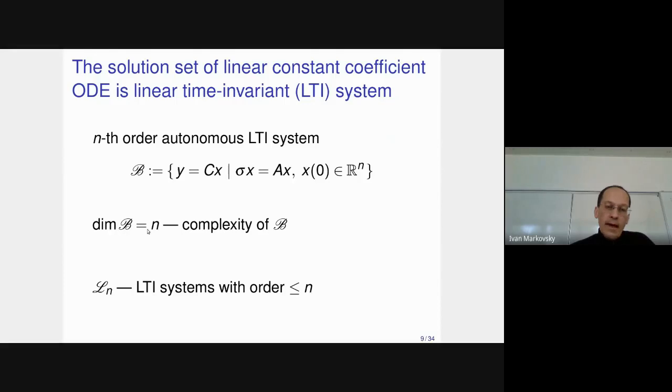The n, which appeared in all the representations, is a measure of complexity of the model. Typically, we want small n, but of course, it gives us less freedom to fit the data. So it's a trade-off parameter between complexity and accuracy in data fitting. And I'll denote the class of all models of the sort that I described, linear time invariant, of maximum order n with this calligraphy L sub n. So this is a set of models.